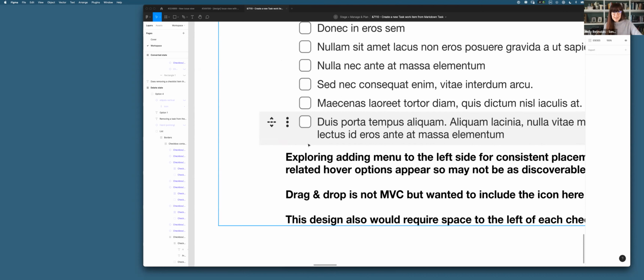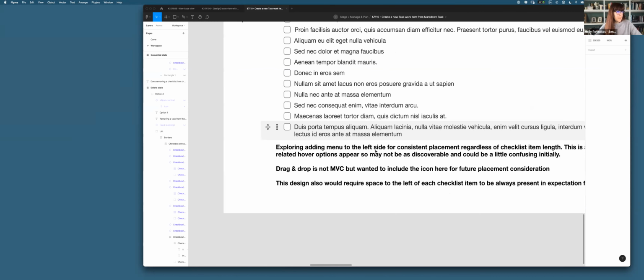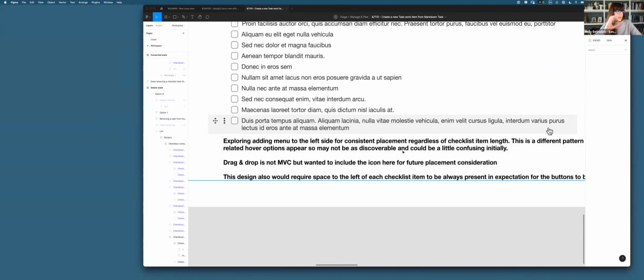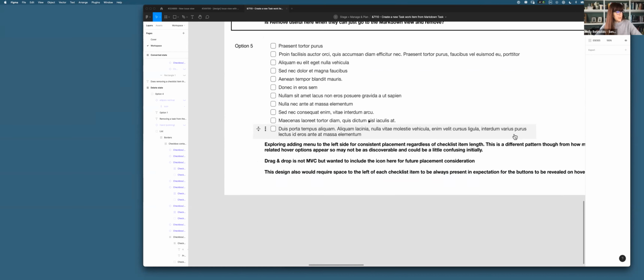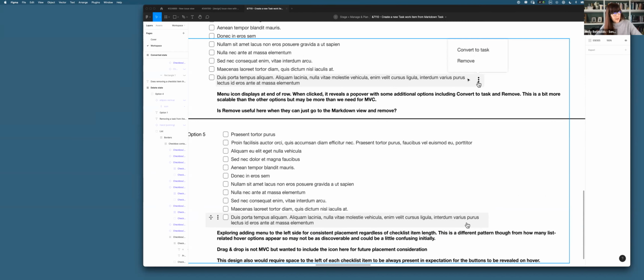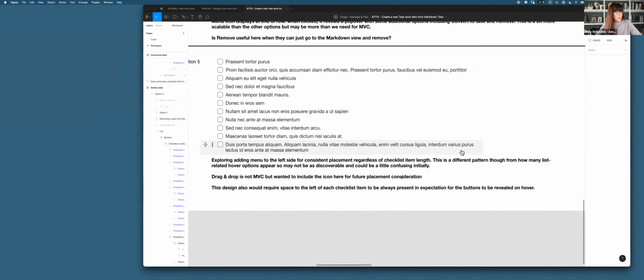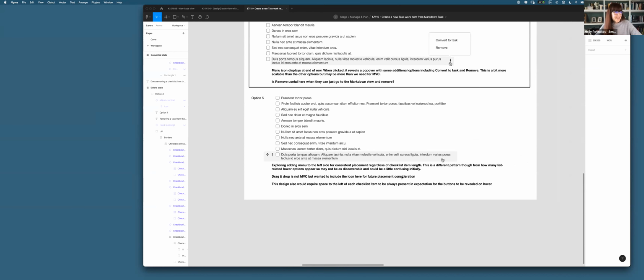However, it's always in a consistent location. It's not necessarily in the way and interfering with the readability of the content, because not all people want to convert. Some people just want to see that list as a list of things. It also doesn't have an impact when you do have a really long task like this. Again, it stays out of the way. So that was something that I think the PM likes, is having it on the left, but using that ellipsis approach and providing a popover with a menu. But that's the first 5 options that I've been exploring.